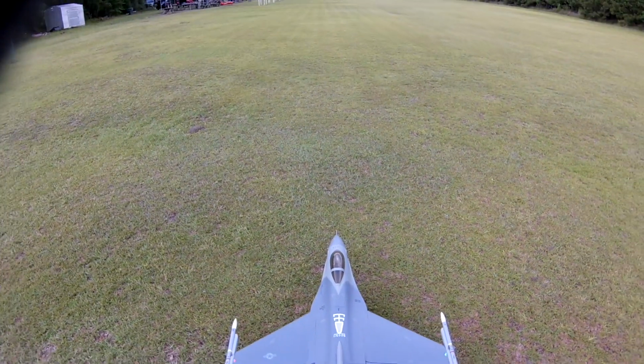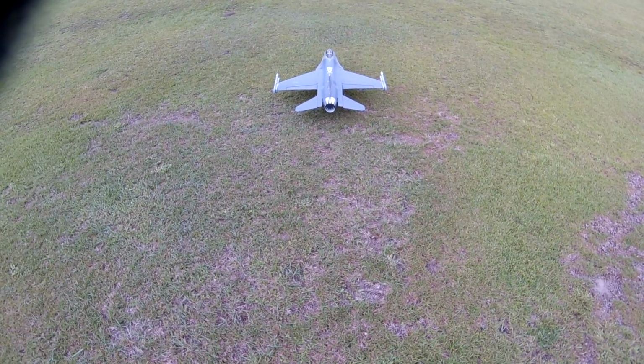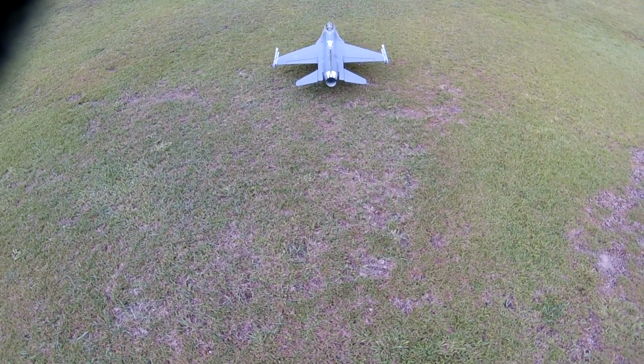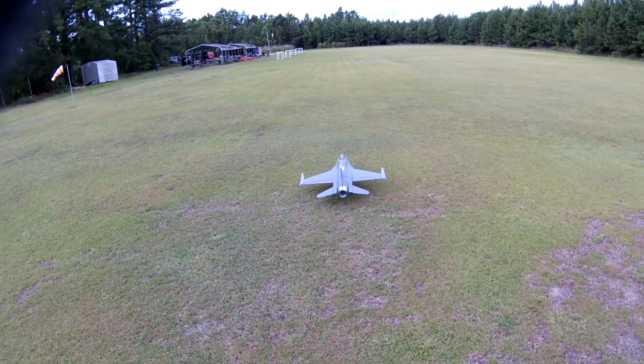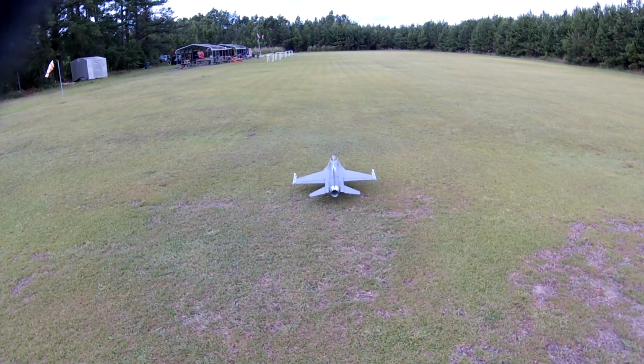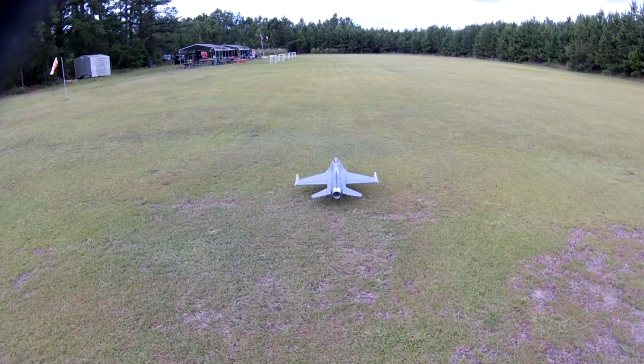E-flite F-16. It's got the ring burner that's optional from E-flite. It's not near as good as a Goonie burner, but it's easier to deal with. Very little wiring involved. And it shows up. Bringing the power up.